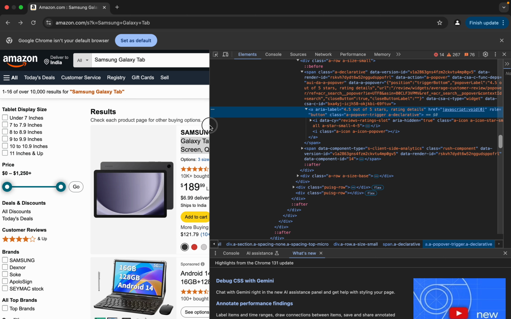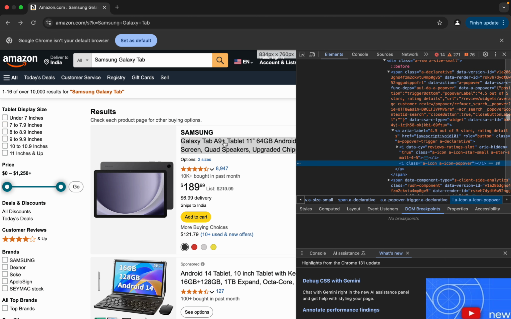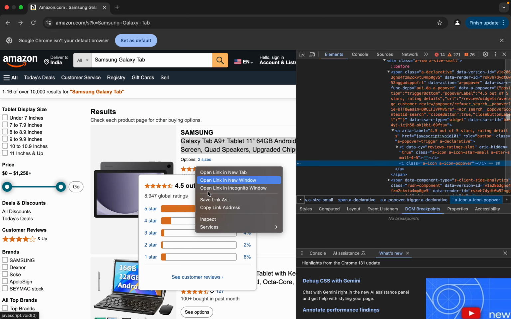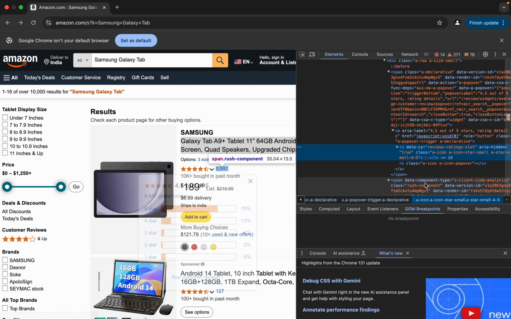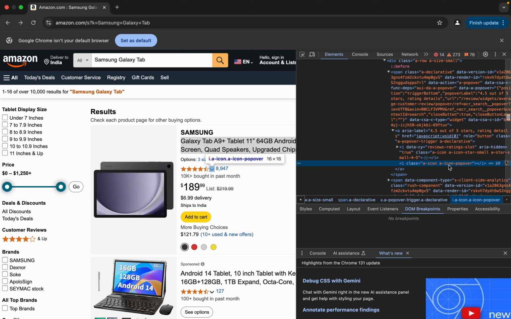Here is an a-icon-popover, it's not the rating.